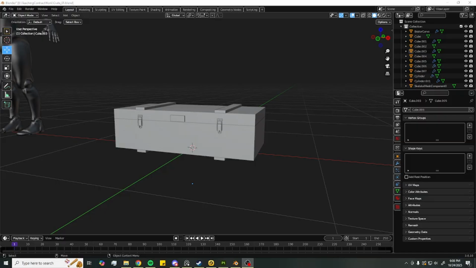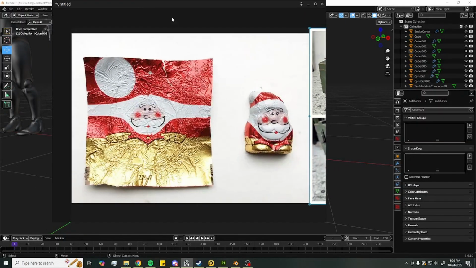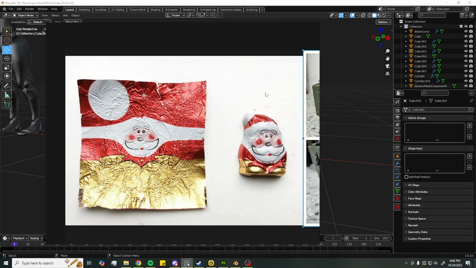For those that don't know what UV unwrapping is, I like to use this picture as a quick little demonstration. I'm not sure if you've seen this holiday candy before, but it's a pretty popular one for showing UV unwrapping, mainly because it has a square wrapping. As you can see, the image on the right here is the fully wrapped chocolate candy, and it looks like Santa Claus, but when you unwrap it, it looks really strange in its flattened form. That's essentially what we're going to be doing here with our model that we have.